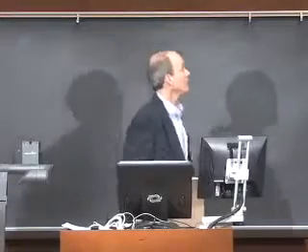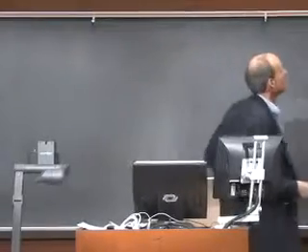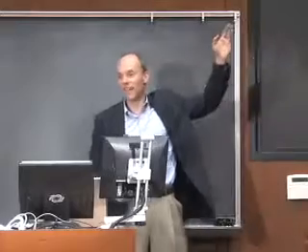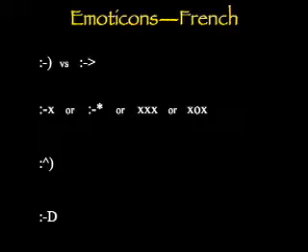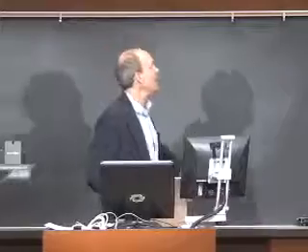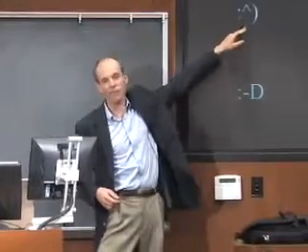In French, there's a distinction between the regular smiley and this sort of devilish smile for the sarcastic, diabolique kind of humor. Then, because the French are always kissing each other on the cheeks, you have to have symbols for that. So you've got this X or the asterisk or the series of X's like we have in English to indicate that. This one here is when the nose is out of joint, but not in the sense of being angry, but rather drunk.